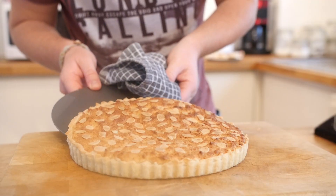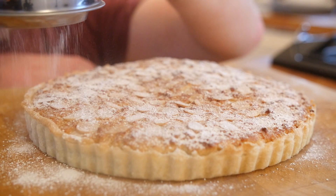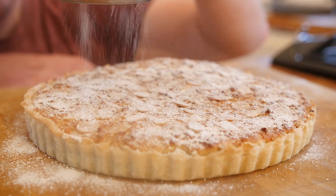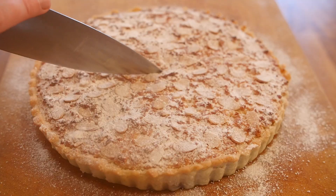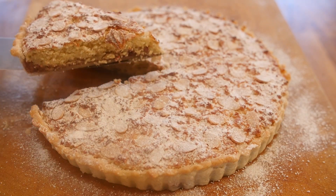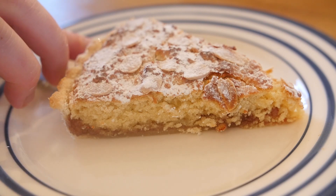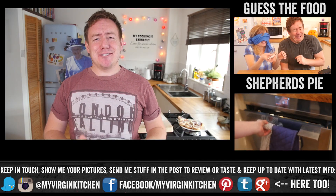It tastes so good when it is freshly baked — cooled down but still slightly warm. Take it out of the dish; remember the loose bottom makes it much easier, otherwise you will need a fish slice or greaseproof paper. Dust it in icing sugar all on top, then take a lovely wedge out of it. Oh, so so good — man, this is telling me no, but it is absolutely amazing.